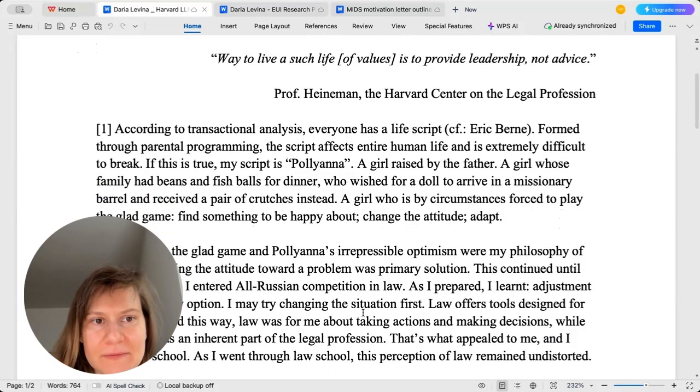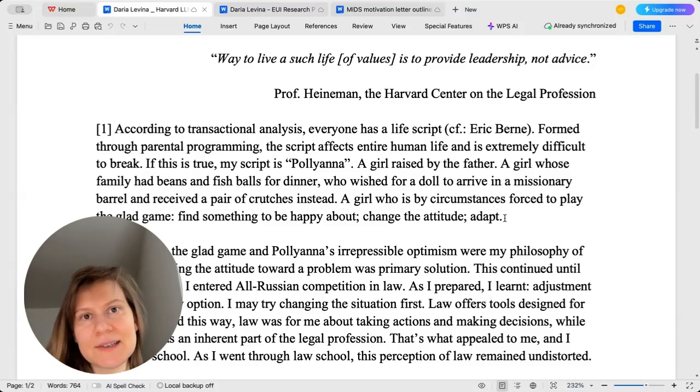Paragraph number 1 starts with a flashback, and it goes very far back, 20 years back. It portrays my socioeconomic background. I do this by using a metaphor, as I mentioned, from a well-known American children's book. The reason I do this is because it allows me to portray the circumstances and the environment in which I grew up in a way that is very accessible to an American audience.